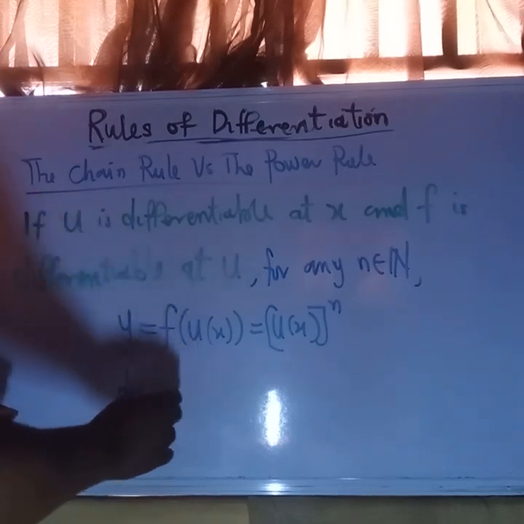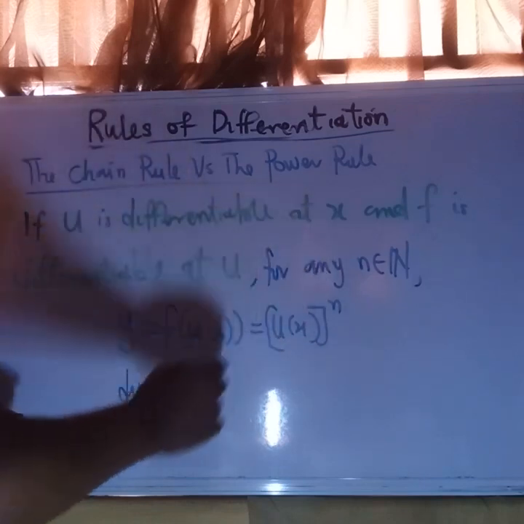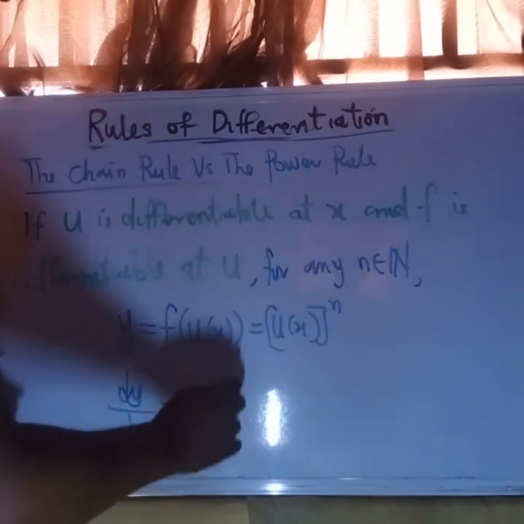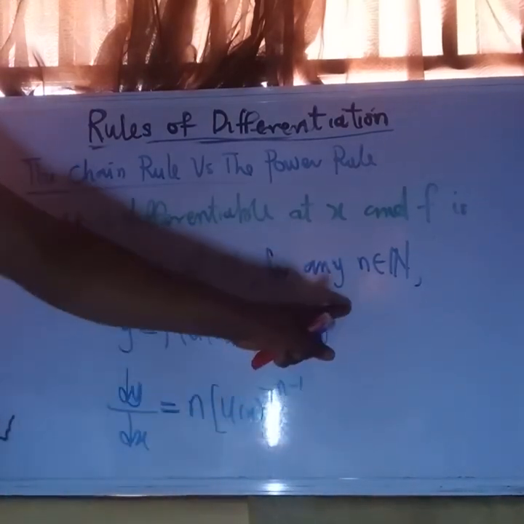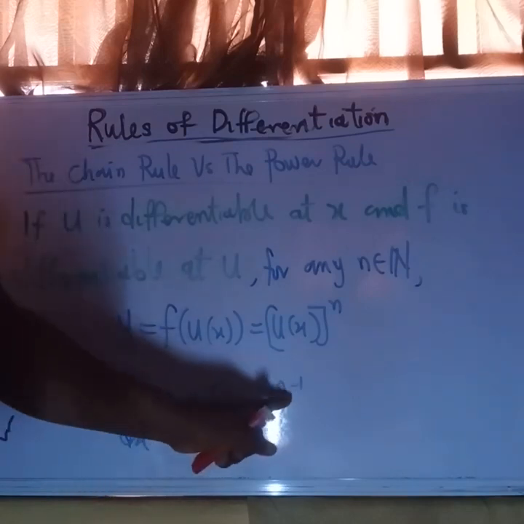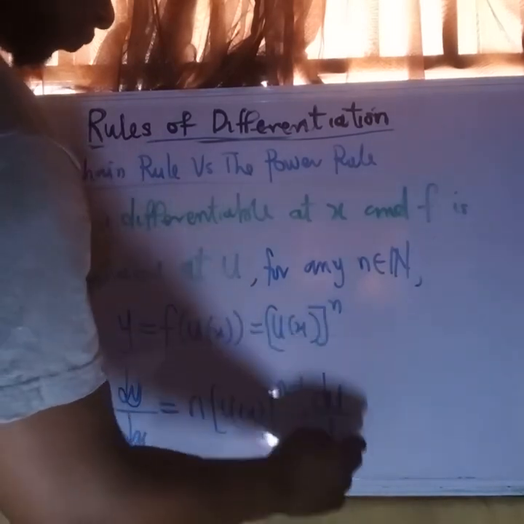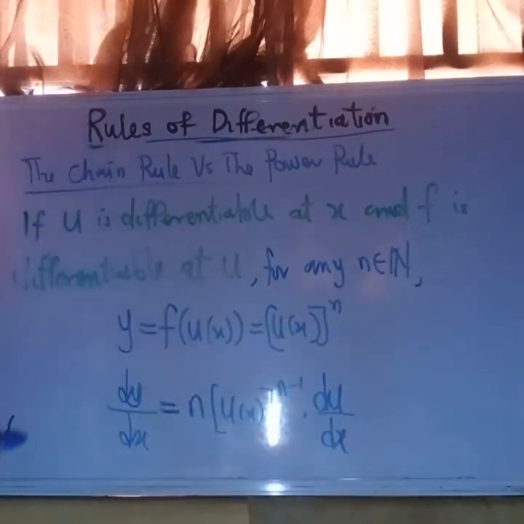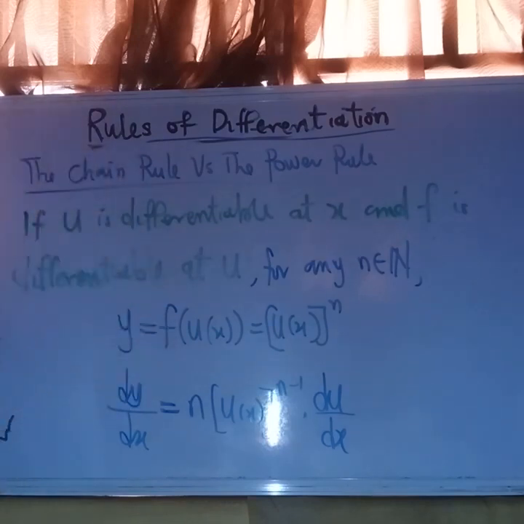applying the power law to this, which says whenever we have a function whose power is n, this will be n u to the n minus 1. So according to the power law, we take n down and then remove 1 from the power. By the chain rule, this will be multiplied by the derivative of u with respect to x. So this is where we have the chain rule and the power rule being used concurrently. There are many examples of this form, so let's take them one after the other.